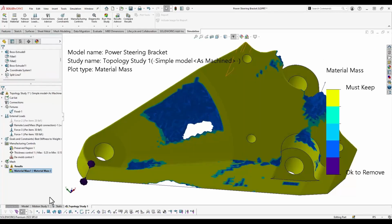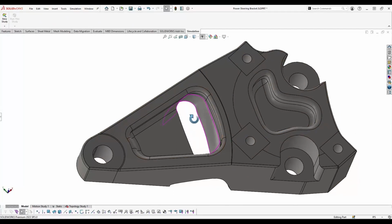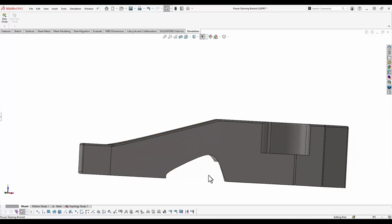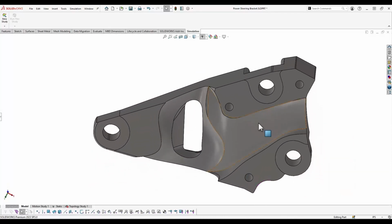And if we jump out of that study, we can take a look at what the manually modeled part actually looks like. You can see that we removed some material in similar areas, like in the top part here, you'll see this hole in this recessed area that passes right through, and we saw that big cavity in the topology example. And then we removed quite a bit of material using this cut that sweeps through the side of this part, and there's also another region on the bottom towards the rear of the part where we cut out a bunch more material as well.